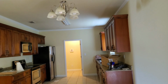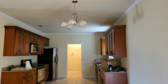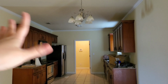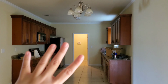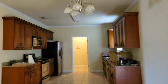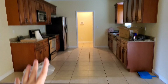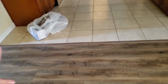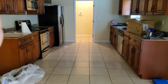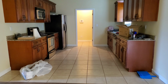Right here is the kitchen area. Now it's very messy, but it's very confusing also because there is a chandelier right there. So it's supposed to indicate that that's where your dining table will go. But our dining table is kind of big. It seats about 8 people, I believe. So the dining table is supposed to go right here, but then you have half wood and then half tile going into the kitchen, and that's just gonna look weird. So I have no idea where I'm gonna put the dining room table.